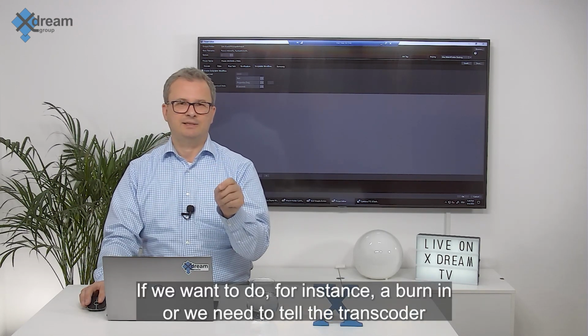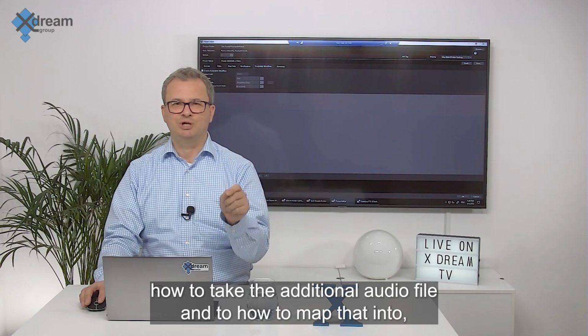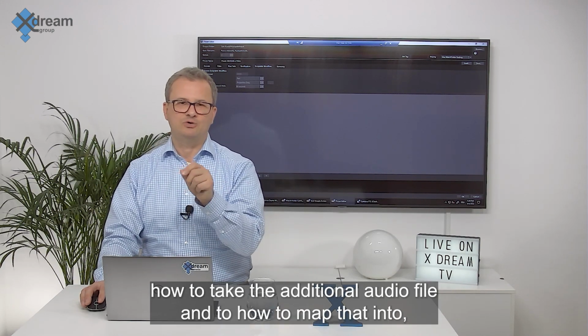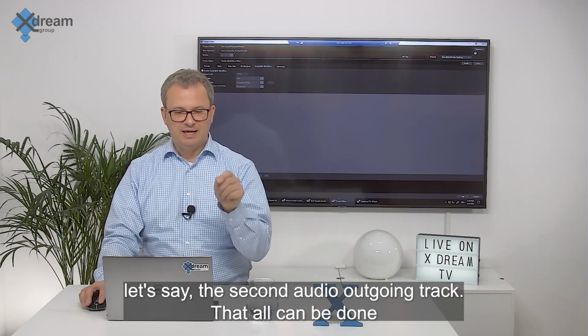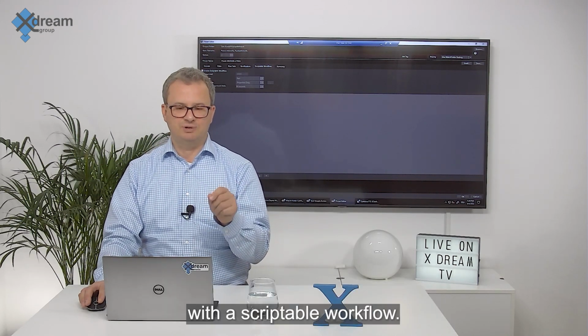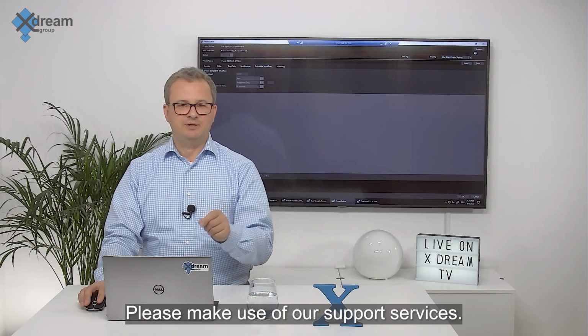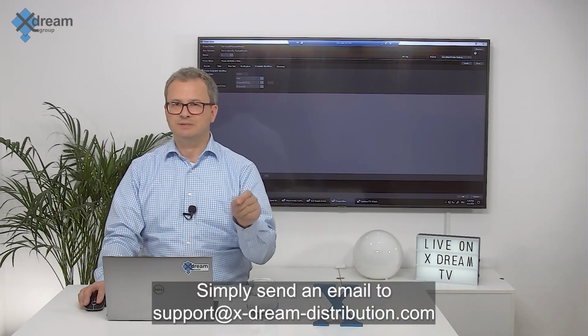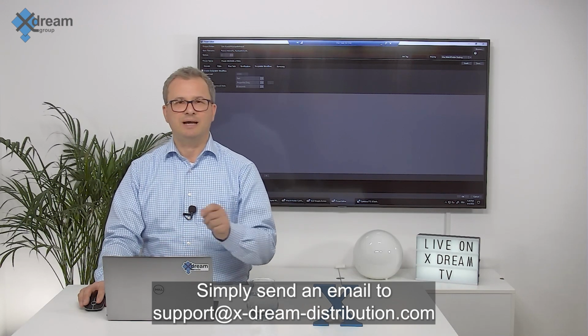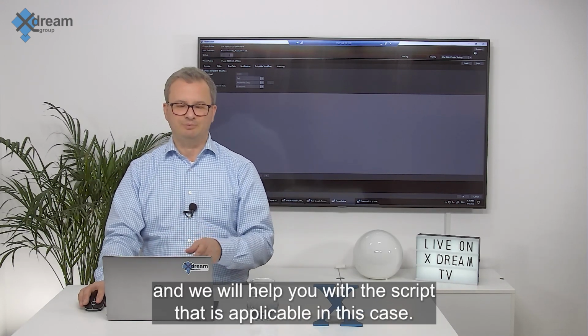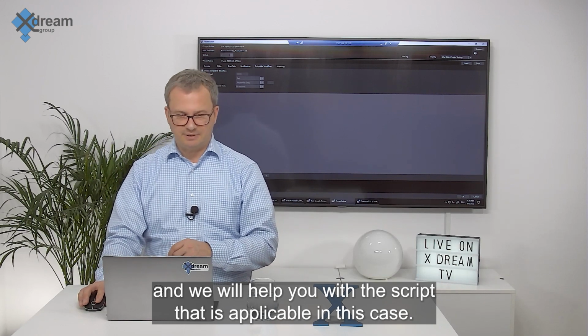Or we need to tell the transcoder how to take the additional audio file and how to map that into, let's say, the second audio outgoing track. That all can be done with a scriptable workflow. Please make use of our support services. Simply send an email to support@x-stream-distribution.com and we will help you with the script that is applicable in this case.